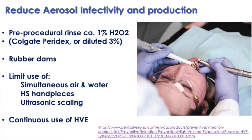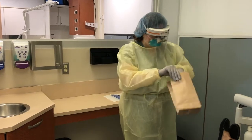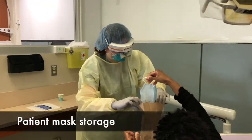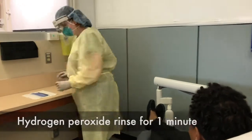Remember to use these strategies to reduce the infectivity and production of aerosols during patient treatment. If your patient is wearing a reusable mask, it must be stored in a bag during their treatment.